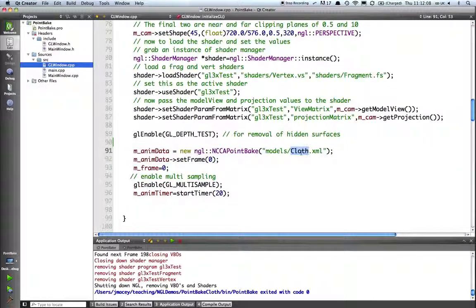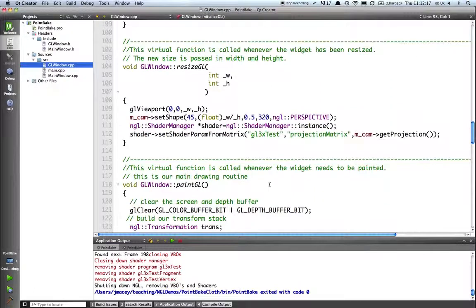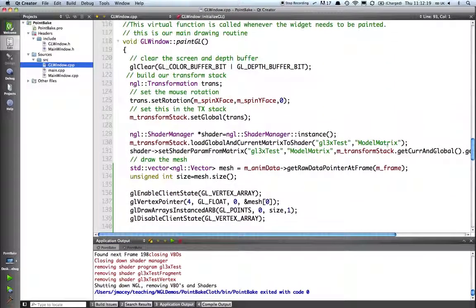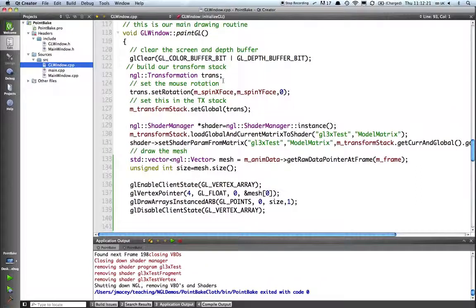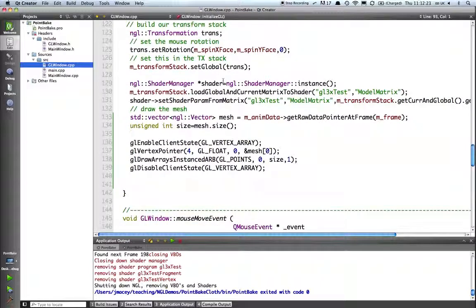In this case it's called cloth.xml, setting it to frame, but you'll notice there's none of the meshing stuff that was there previously. Next, and this is where it differs in the drawing element, what I'm going to do just to visualize this is draw each of the vertices as a point.